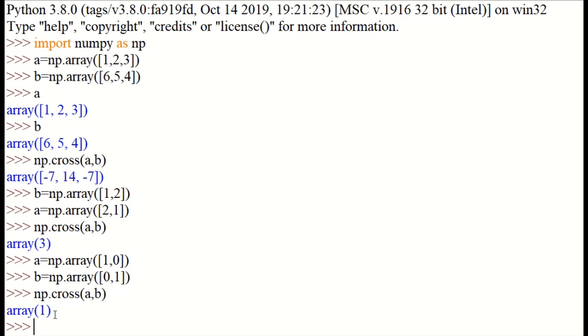Okay. So what happens if this is a two-dimensional array of vectors?